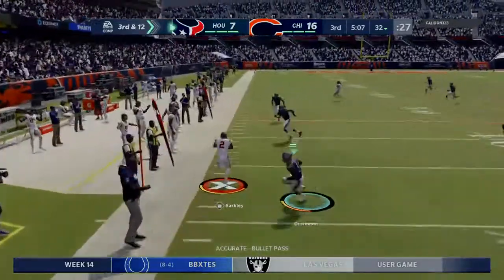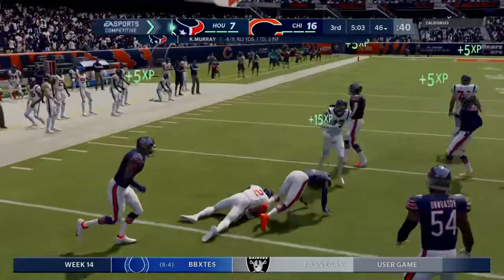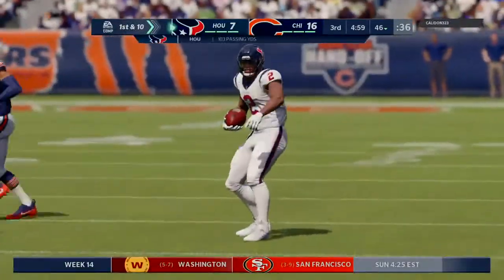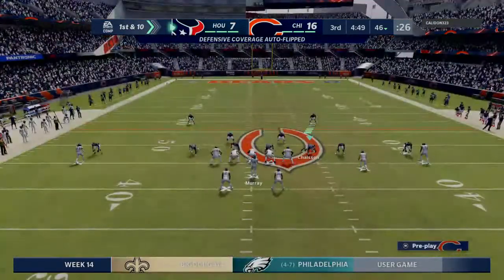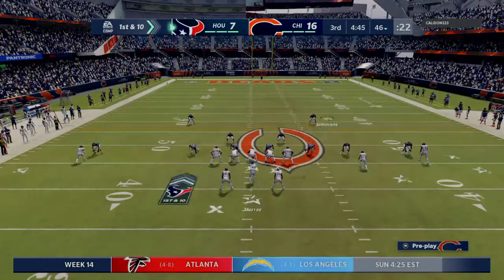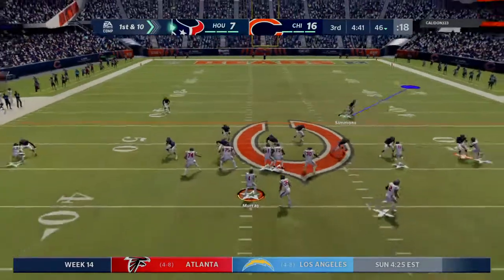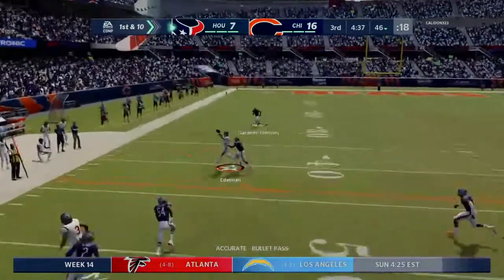They'll set up the screen to Barkley. And he slips up past the 45 before being tackled. They get 14 on that one. Good for a Houston 1st down. Let's give a little credit there. The offensive play caller sensed that the screen pass was available. Whenever you're getting a lot of heavy pressure towards your quarterback, that's when you're thinking about running the screen and using that pressure against the defense. And it worked very well there for a 1st down.